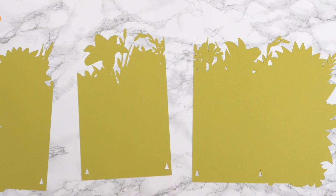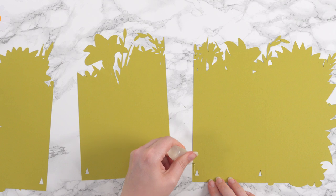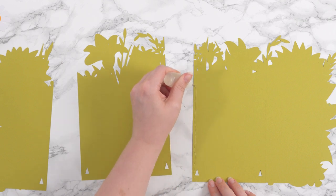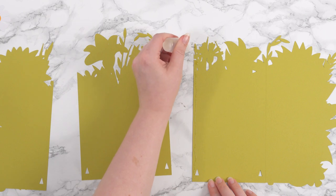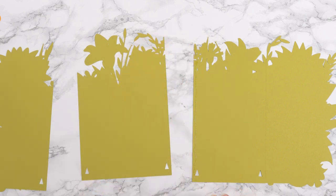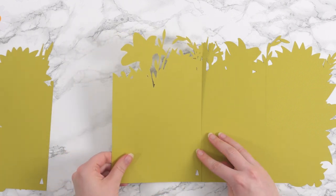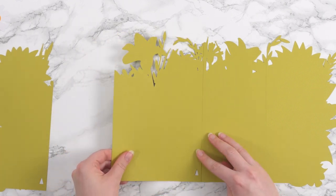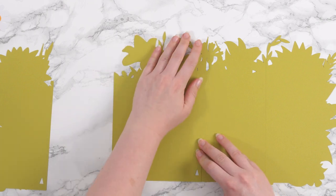And then moving on to the next one, we're going to do the same thing. So a little row of glue, keeping to the left of that triangle, go right up into those leaves, and then line this up so that triangle's lined up and those leaves at the top.